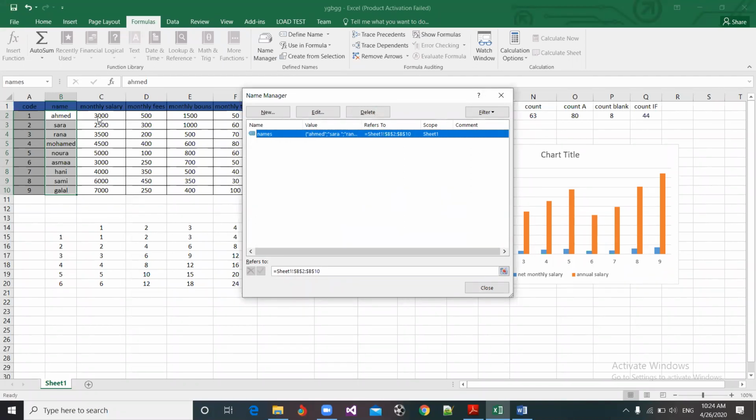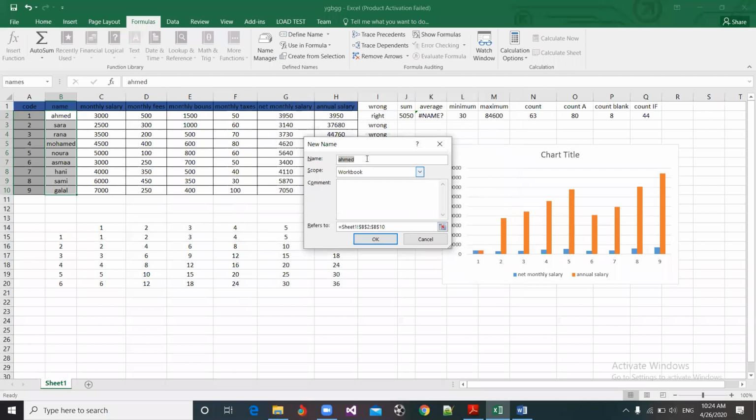Fine. Again, I want to make a new one without selecting before this. I want to give this range a name which is monthly salary. I will press new and write monthly salary. On which scope? On sheet 1.